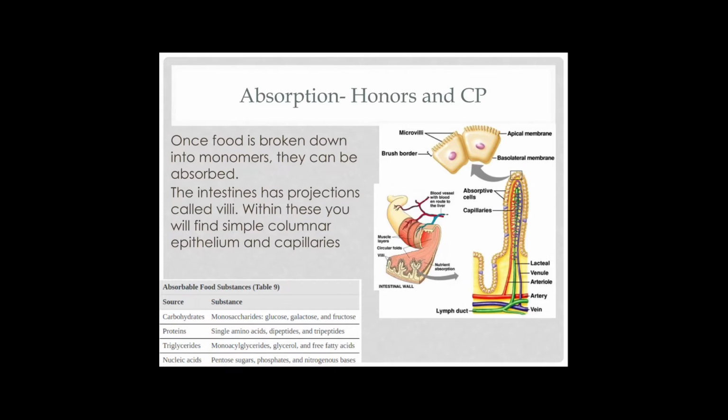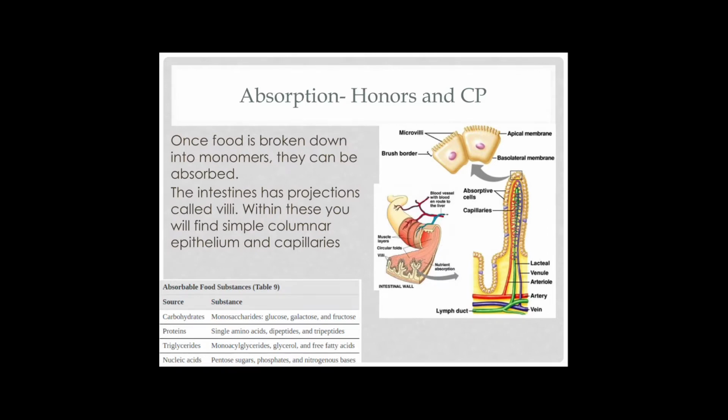Once the food is broken down from the hydrochloric acid and the enzymes, the food is broken down into its monomers. For example, if you're eating some pasta, it's going to be broken down into its carbs, so things like glucose, lactose, fructose, etc. If you're having a steak, those proteins are broken down into amino acids. If you have anything with triglycerides, it's broken down into fatty acids, glycerol, etc. And nucleic acids are broken down into phosphates, sugars, etc. So everything is broken down into its monomers so that now it can be absorbed by the small intestines.